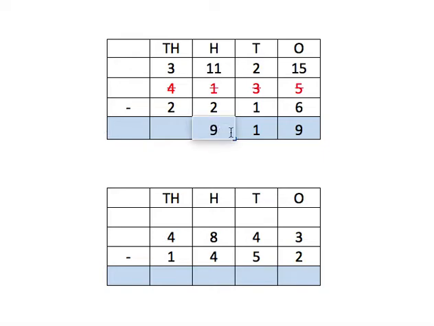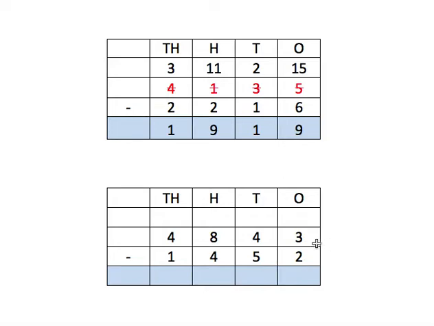9. Yes. And here, next place value on the thousands place, we have 3 and 2. We can subtract 2 from 3. Yeah. So we get 1. Okay, so the answer I got after subtracting this number is 1919. All right. Okay. Now let's move on to the next sum.